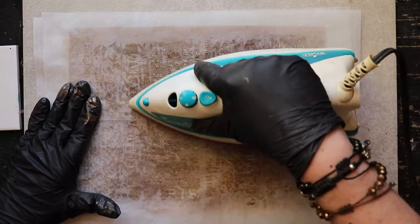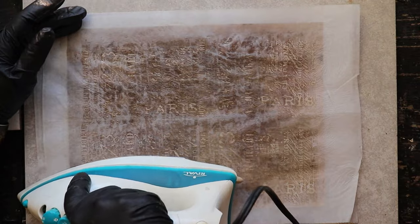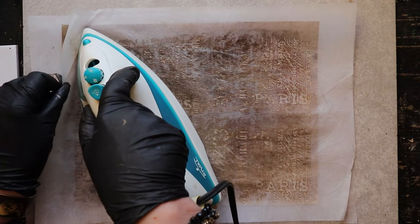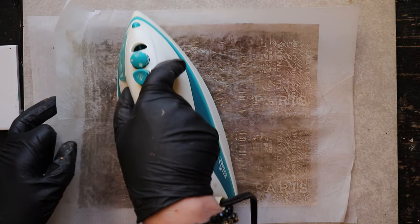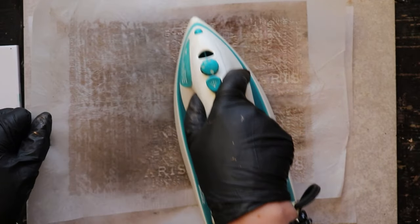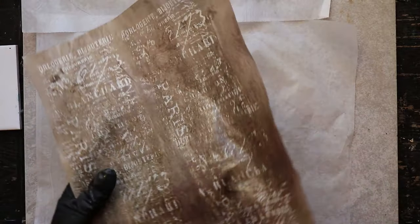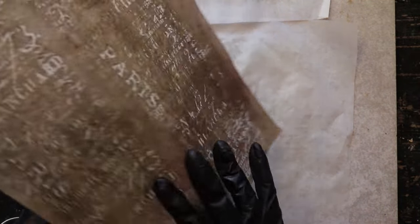Now, to remove the embossing powder completely, I place the sheets between two layers of deli paper. And with a crafting iron on the very highest setting with no steam, I gently and slowly melt the embossing powder, and it transfers from the tracing paper onto the deli paper. This reveals the beautiful, shiny, translucent paper that is created.